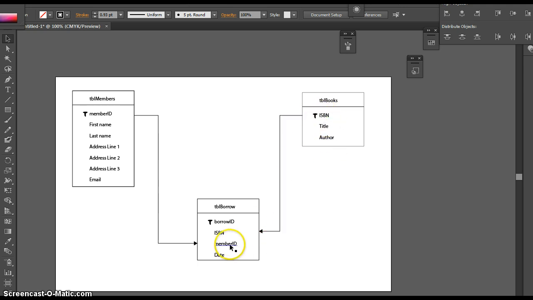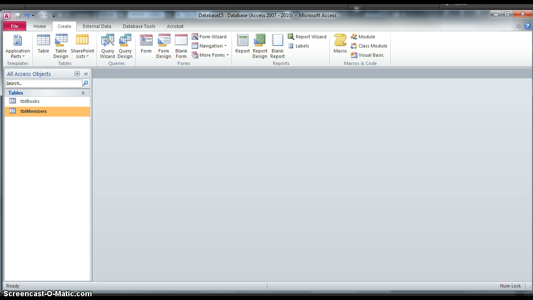And the same can be said for members. The member who borrowed Harry Potter and the Sorcerer's Stone has a member ID of LIB007. And if we look into the members table, we can see that LIB007 is in fact Jack Jones, New York City, jackjones@hotmail.com. Okay, so this is my relational database. Let's get into our database application and we'll look at how to set this up.